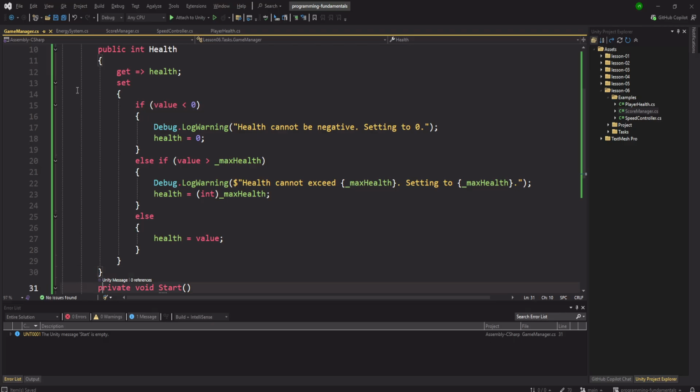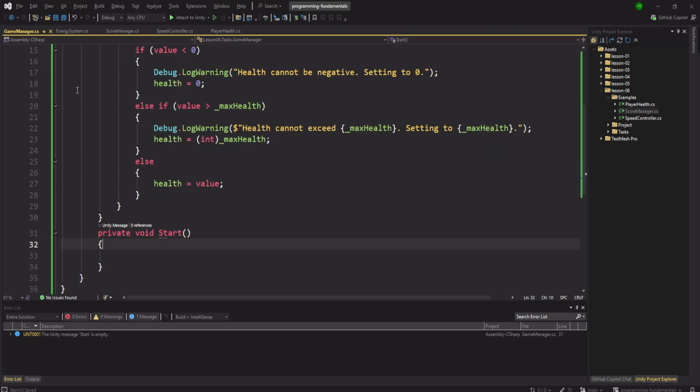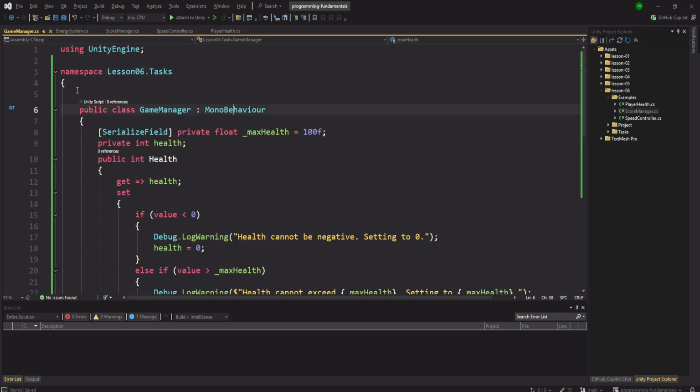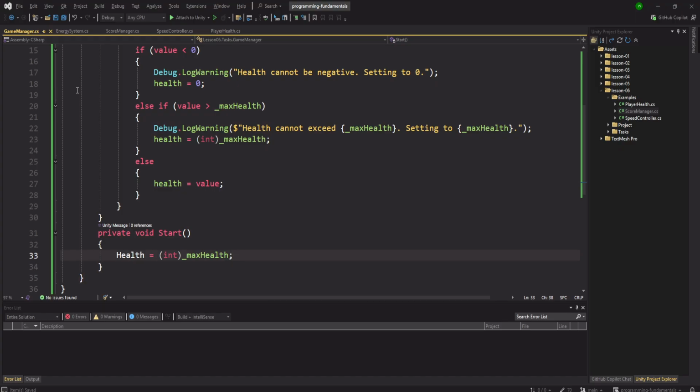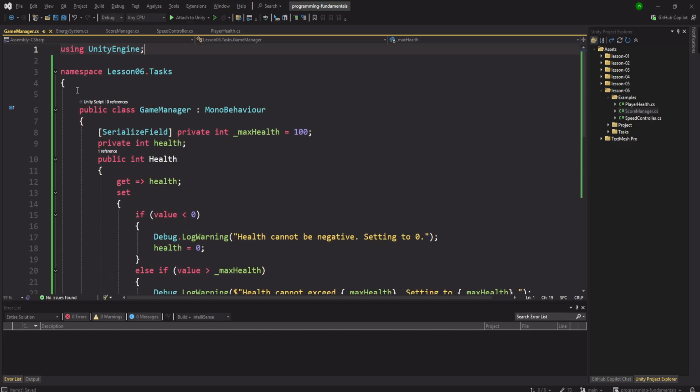Get and set, and inside our start, we'll set health to equal to integer of max health, but instead of integer, let's set it here. And we don't need the max health.